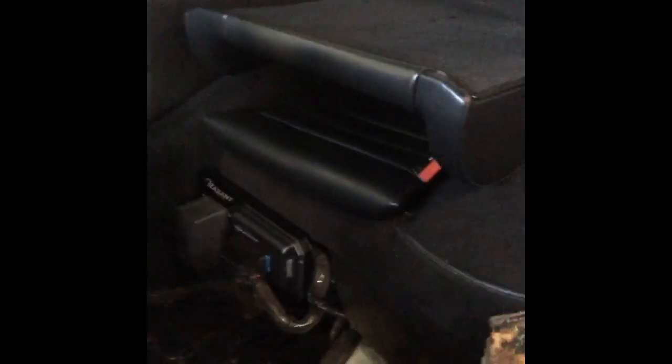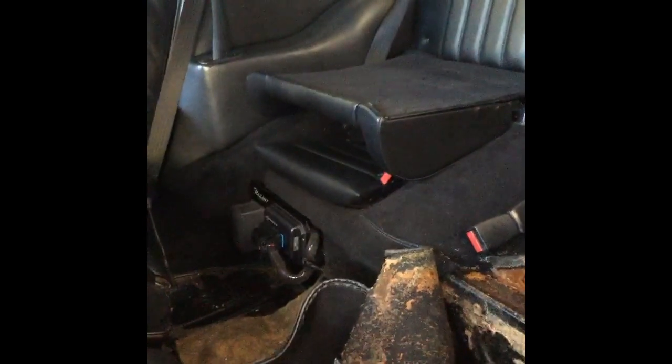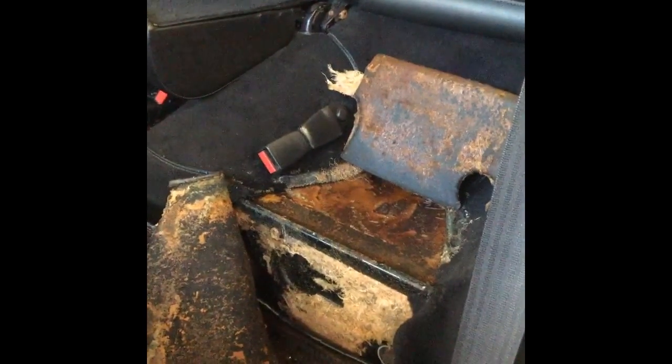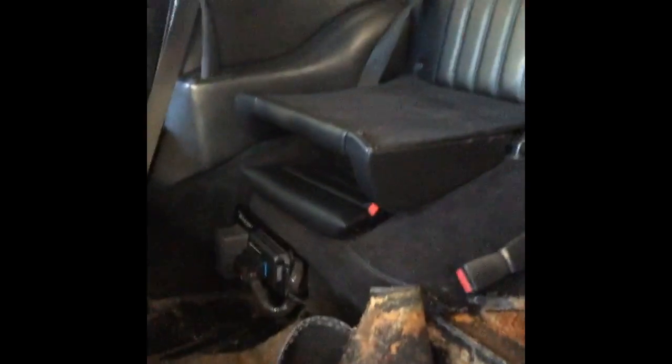Obviously it makes that passenger-side rear seat not very available, but we only have one little passenger, and she will sit there once I get all the carpet and the seat put back in. The seat is just a little pad that sits down there, and she's getting close to not being quite big enough to ride in the back seat anyway. That is the current state of the build for the Forsyter Wagen. We'll be doing more once I get more parts in — maybe I'll do another live video. Alright, that's it. Bye.